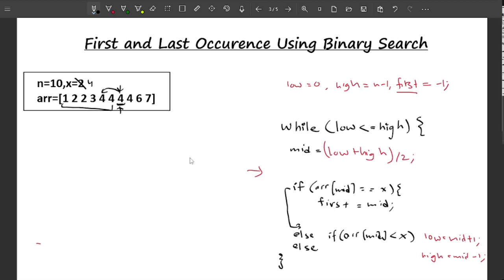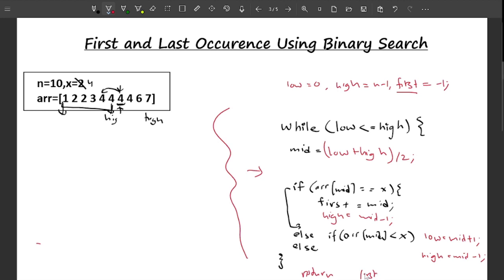How can we move to the left side? If this is my high index and this is my low index, I can simply do high equal to mid minus 1. Guys, this is how we can find the first occurrence. At last, we just need to return first. And this is how we get the first occurrence of an element x.